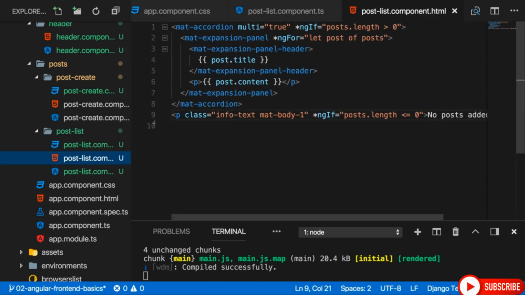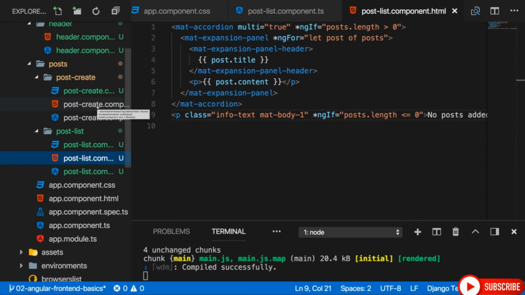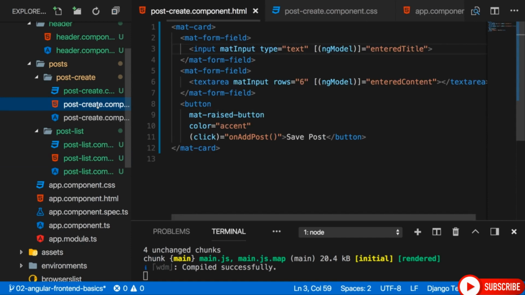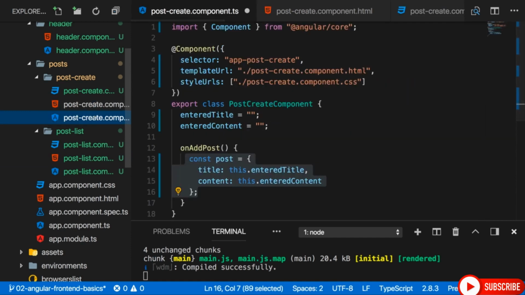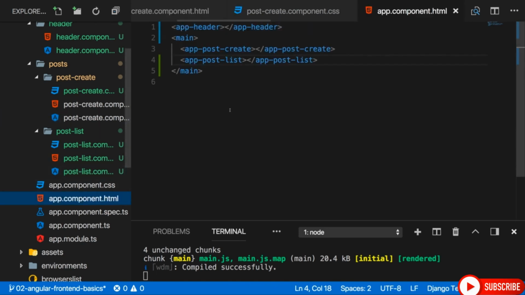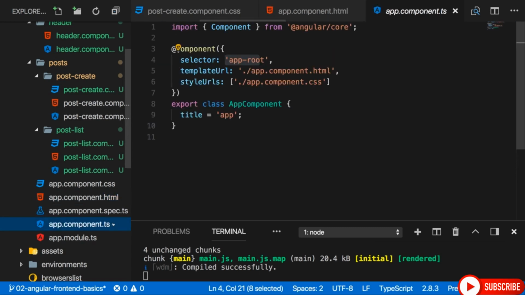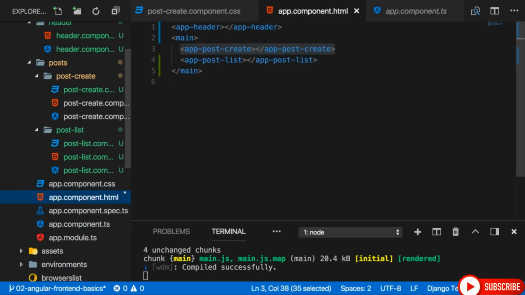We can use this property and event binding thing you learned about with the click listener and so on. We can use that on our own components too. We can emit our own events, and we can also send data into a component. And we want to emit an event here in post create. We want to emit a "hey, I got a new post" event. And we want to listen to that event in the app component, which is where we were using the post create. We then want to get the created post, add it to a posts array, which we probably manage in the app component, and pass that posts array down to the post list.